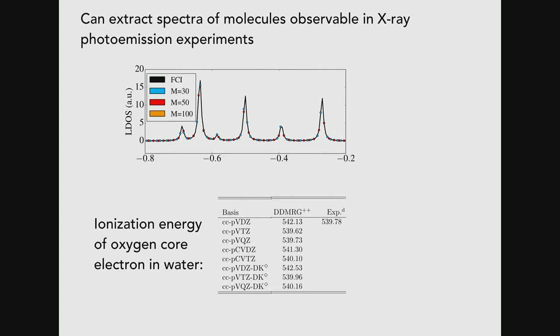How much energy would I have to supply to remove that electron? And you can see that by doing DMRG in different basis sets, you can converge to really high quality basis sets. Basically, the more letters it has, the more functions it has, and you're resolving the continuum more and more. That's what these crazy combinations of letters mean.